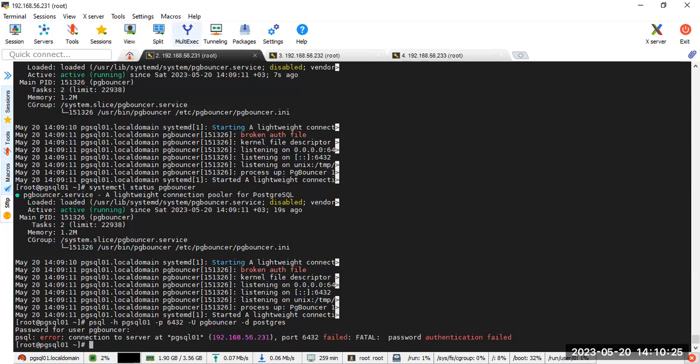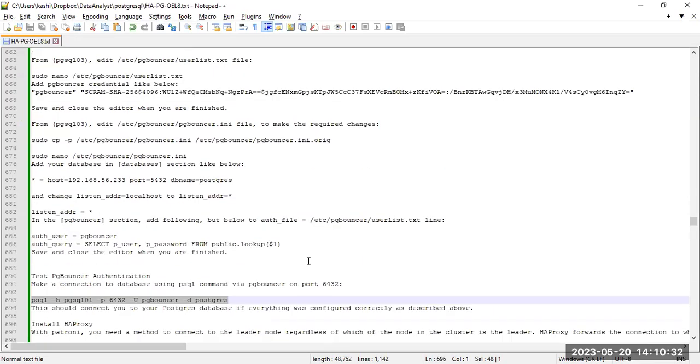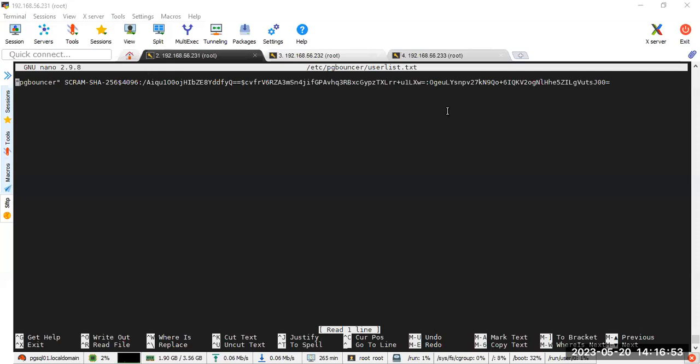Password authentication failed. So what was our password for PgBouncer? So we see we got the error because we missed this double quote. We have to repeat it everywhere.